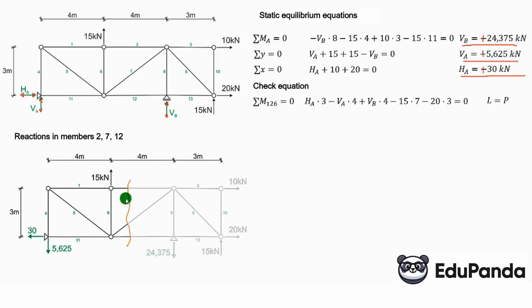And at the points of intersection, we show the forces that are in these bars. That is the force in bar 2, the force in bar 7, and the force in bar 12. I assume from the cross-section to the outside, which means I assume that the bars are being stretched. If the calculations yield a positive result, it means they are indeed stretched, and if it yields a negative result, it means I assumed the wrong direction and the bar is being compressed. And we have something like this. I drew those reactions and here I extended the dashed line because this is one of the Ritter points. Here, the forces N2 and N7 converge at this point.